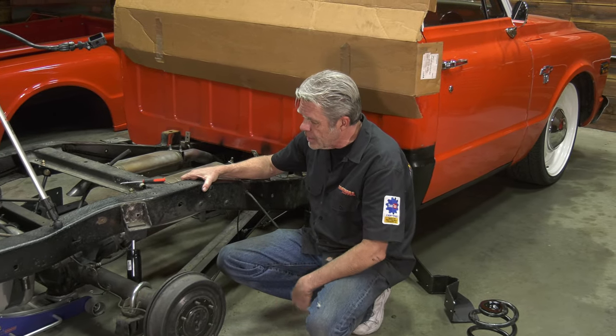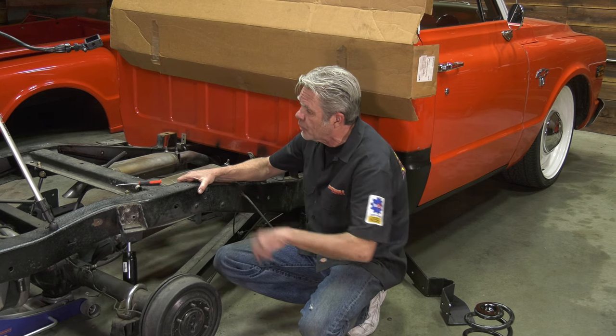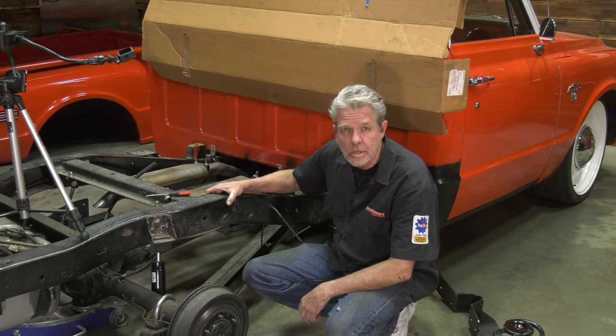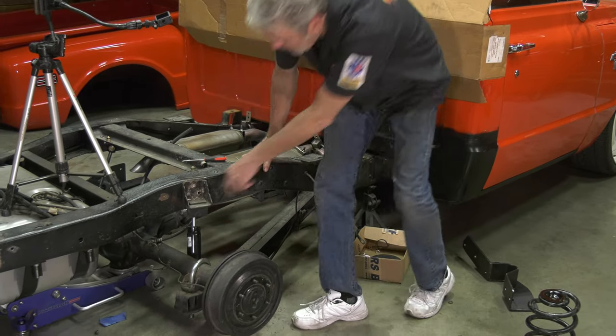So I got all this here going. I'm going to get this bracket off the rest of the way, and I'm going to do a trim on this. Let me show you that in just a bit here. I'm going to get this off.